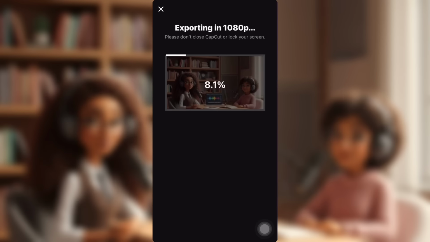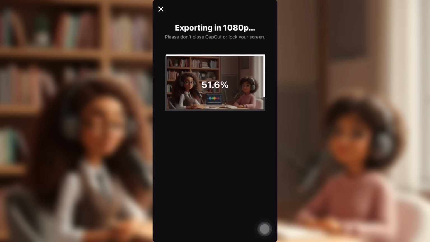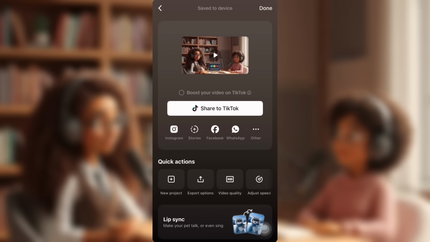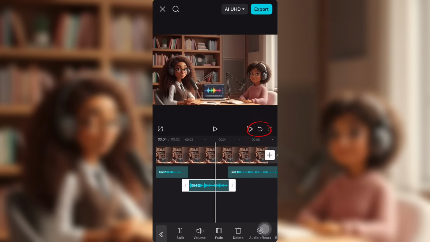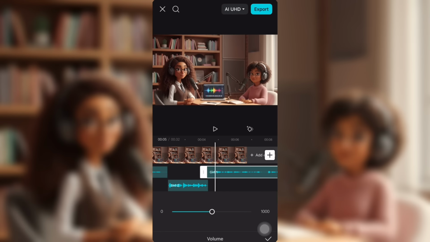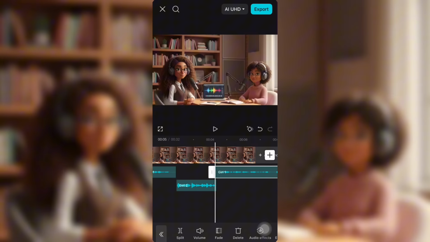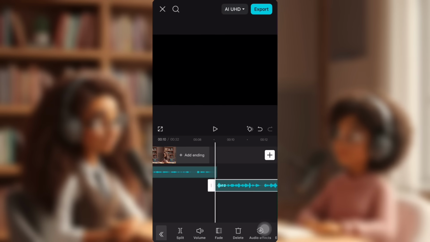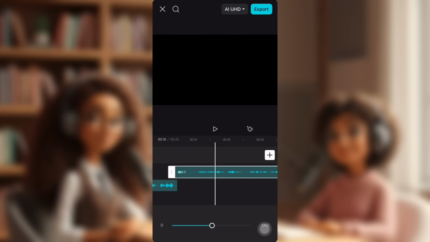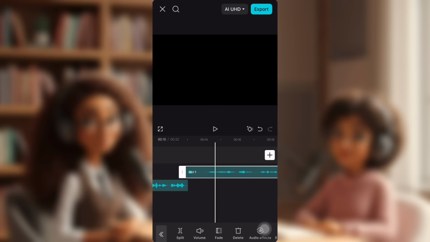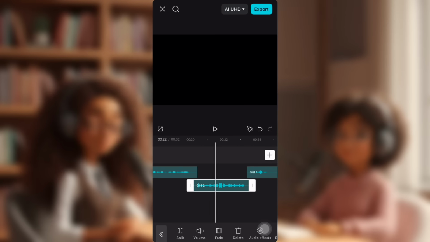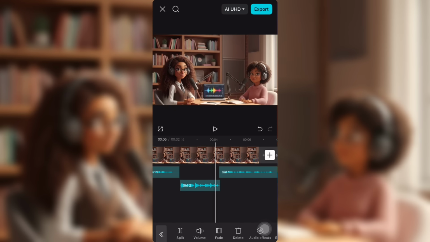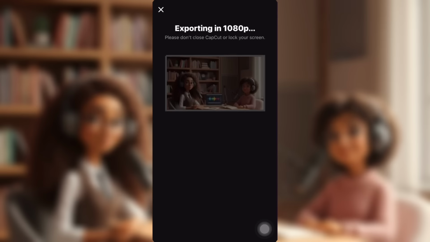Once you're done, you're going to export girl 1's voiceover. Then you're going to go back to the same audio and you're just going to click back, the back button right up in the corner. So it will just put everything back to normal where girl 1 and girl 2 is up. Then you're going to turn up all girl 2 and turn down all girl 1 because now we're doing girl 2's audio track. So then it's going to sound like this. Once you're done, export it.